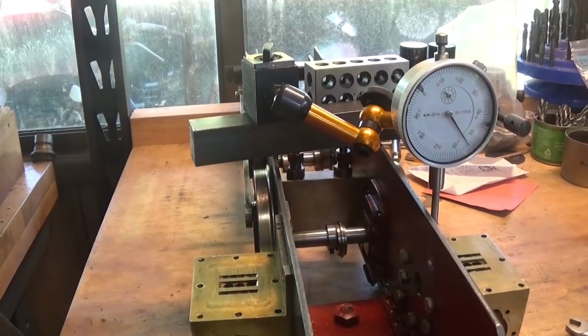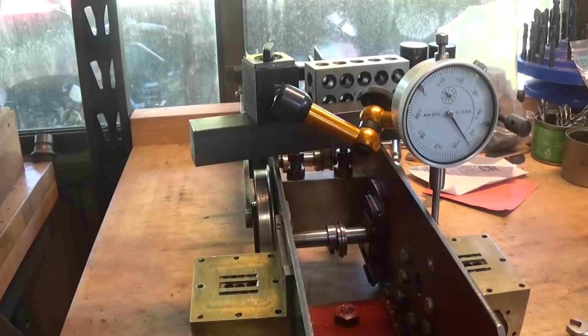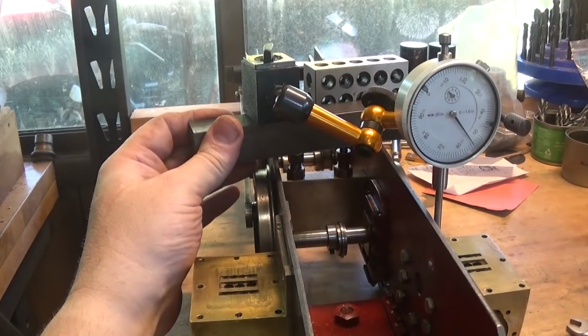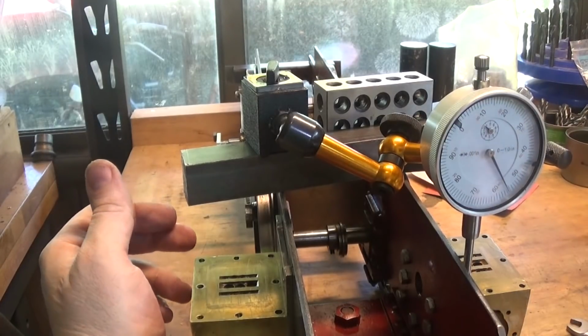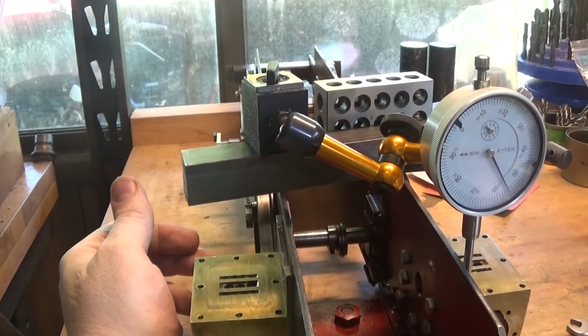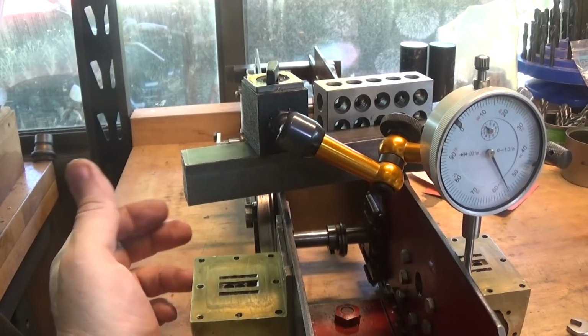Jolly humidity is killing my tools here. Robin Renzetti, if you're watching this, I really need some precision ground flat stones. So maybe I should just buy them from another manufacturer. But now we're going with those. Anyway, front to back, that's not far out. It's within a couple of thou, and I'm pretty happy with that. And it's within 10 thou of centre, which should be enough to make it work.